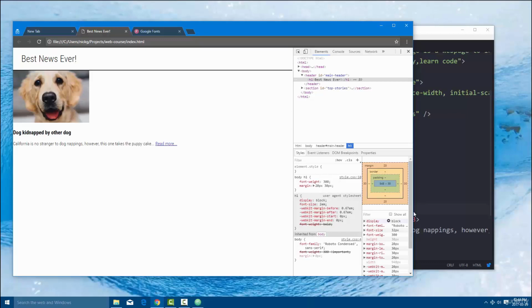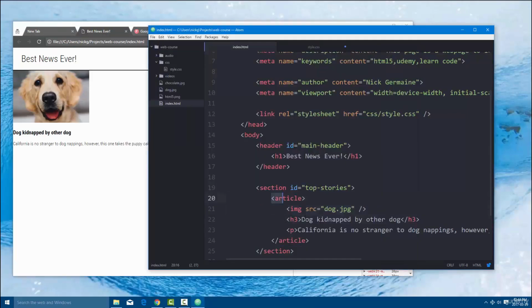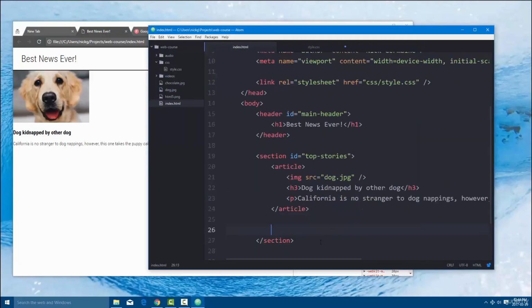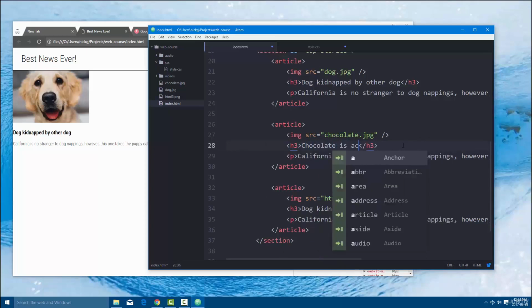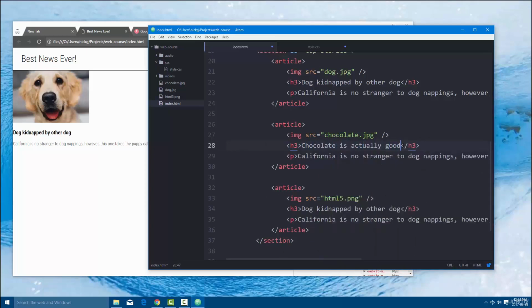But it doesn't look right yet. So I'm going to copy this, and I'm going to create 2 more. Chocolate.jpg and then html5.png. Chocolate is actually good for you.